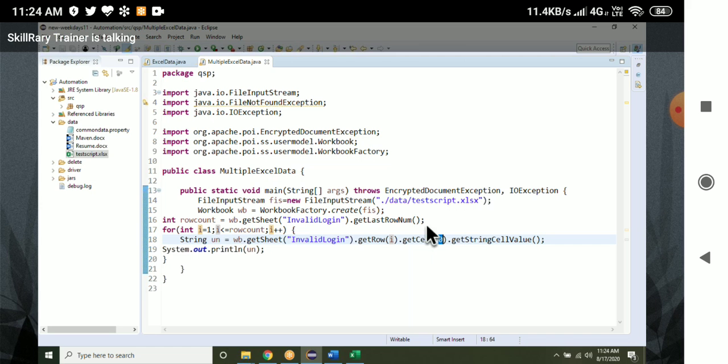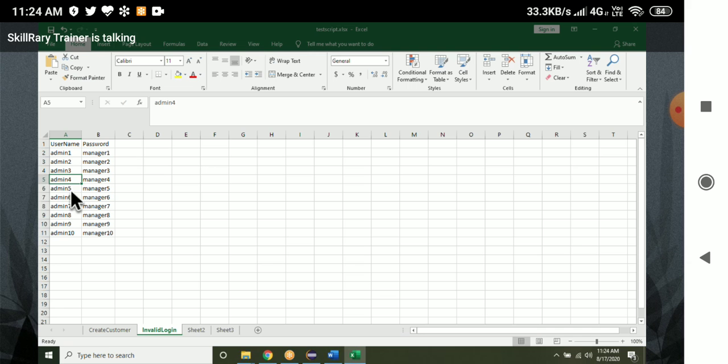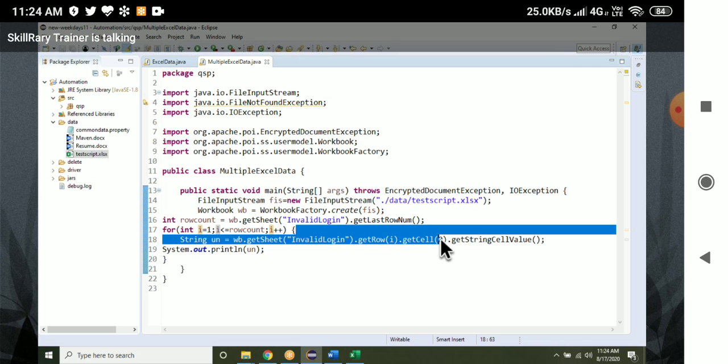When i equals 1, get row, go to first row, cell is fixed, take the first data. So it will take admin 1. When i is 2, it will take this one. i is 3, this one, 4, 5, 6, 7. Is the column changing? No. That's the reason I'm not putting it.